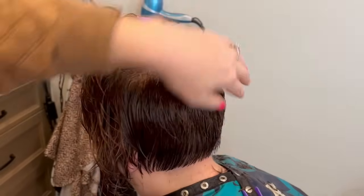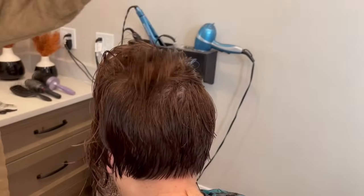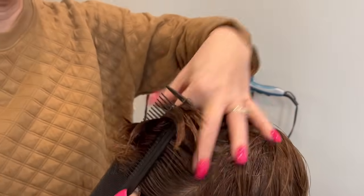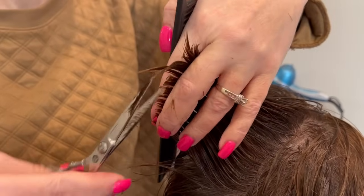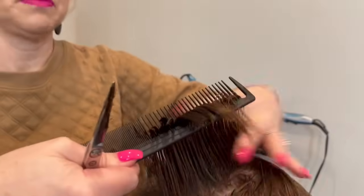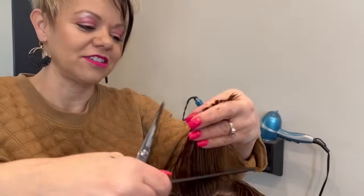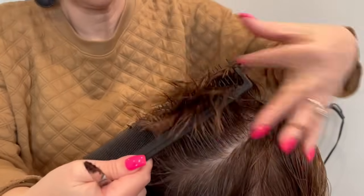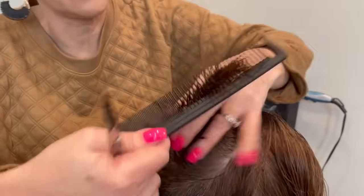Okay, so I just kind of want to show you guys from the side. See how that's stacked in here. All right, now we're gonna take, okay, so see this guide point here. We're gonna take this length. We're going to come around at a 90 degree angle, which means straight out from her head shape, and we're putting in the layers. Guide point there. Take those layers up and around.